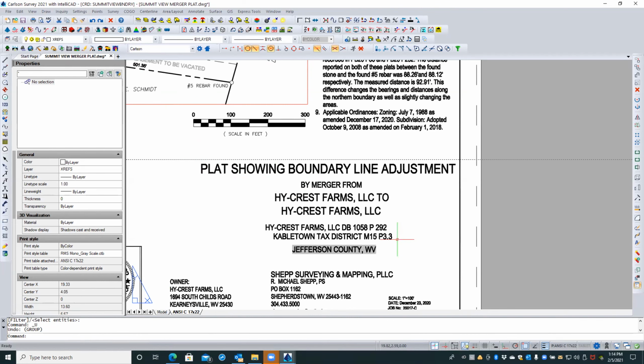Shouldn't that Highcrest Farms LLC deed book 1058, page 292, and the line below be more even?